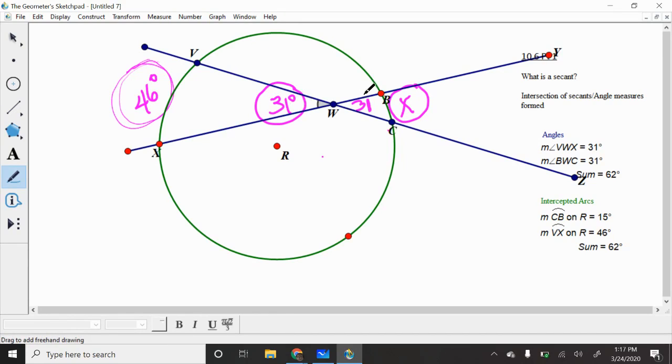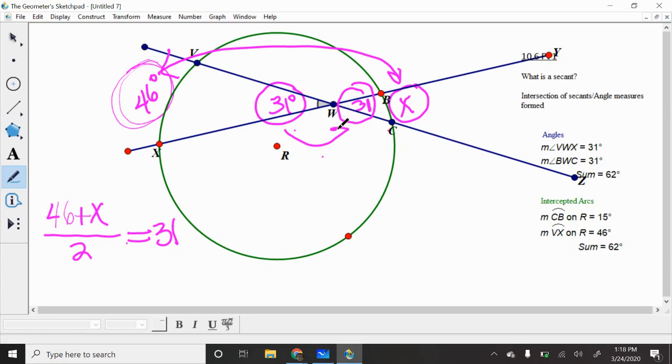if I take 31 degrees and double it, I'm going to get this sum, 46 and x. So you can go about this two different ways. You can set this up as 46 plus x. We know that if we divide the sum by 2, we get 31.